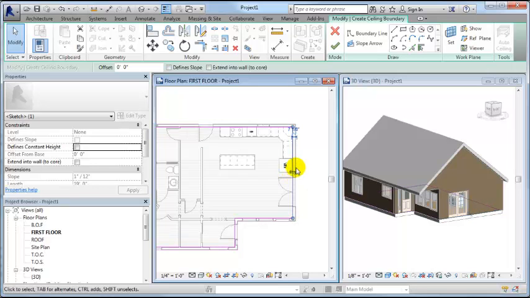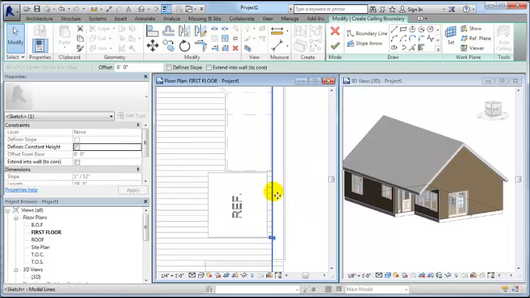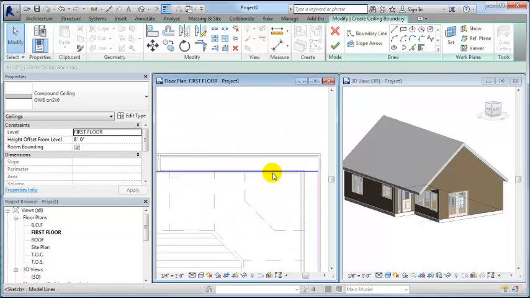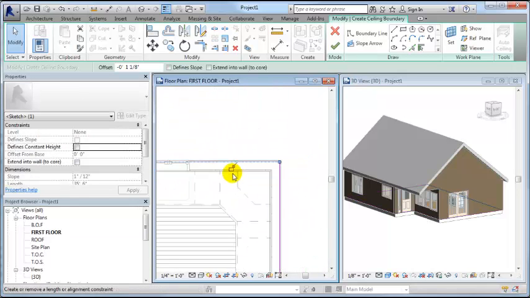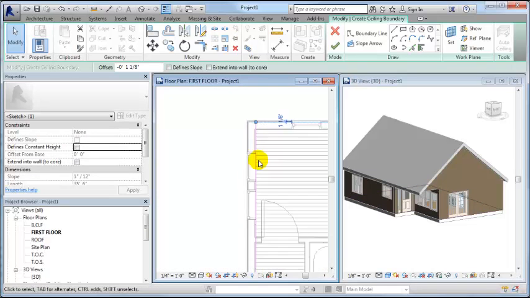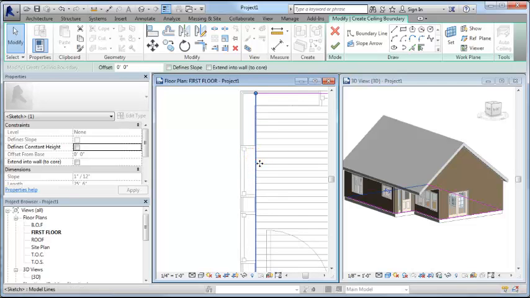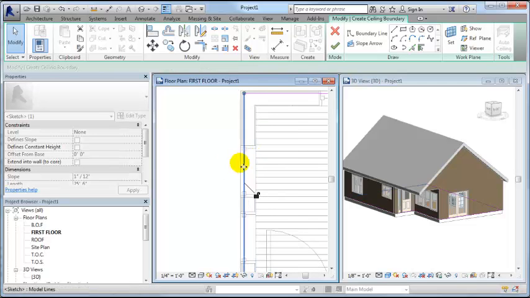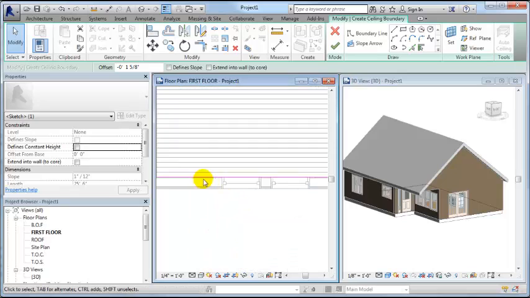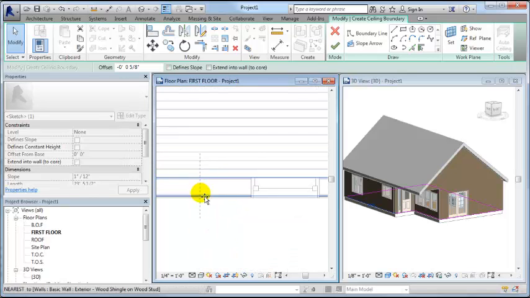But those boundaries should actually be to outside face of stud. So I'm just going to move those out all the way around. Not sure why they didn't pick the outside face of stud automatically for us, but that's okay. We can move them ourselves.